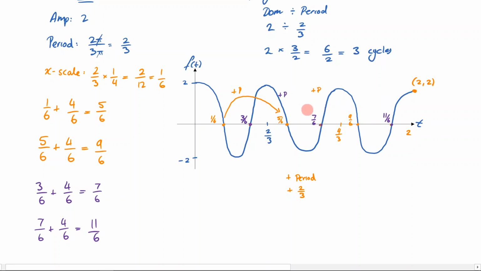But let's now clean it up. Let's get rid of them. That's what the final thing should look like. Make sure all your intercepts are marked and make sure everything is good. Our range here would be -2 to 2, in case you're wondering. And yeah, that's how we would approach this.